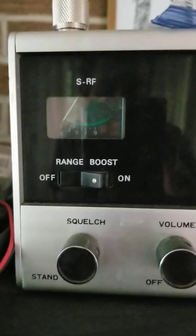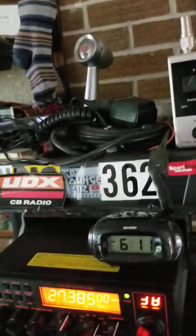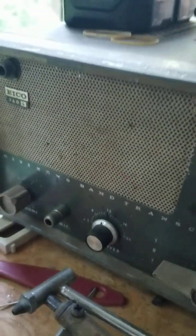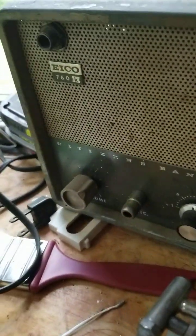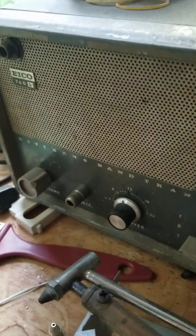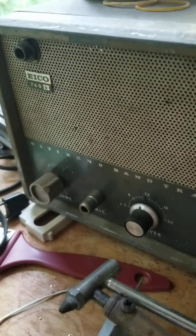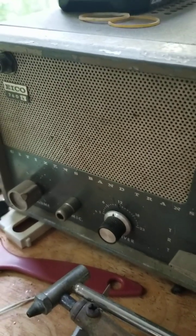These are the kind of radios he's talking about. I have one here and it needs repairs. This is the ComSat 35, and I think the echo burned up this transformer a while back when I tried to do this, but I still have the tubes in all of them. I would love to get this guy repaired. It has that mic thing in there, and it did work one time, but the transformer is definitely smoked up on this.